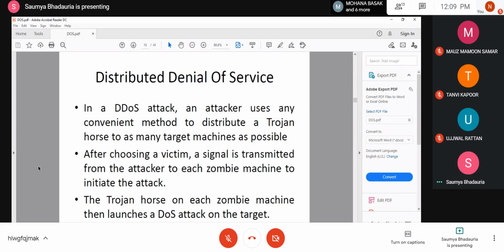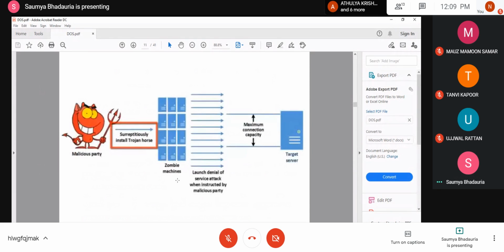Now, here, what is done in a distributed denial of service? Normally, this is the case where you will have a malicious party who need not be present on the same network. He can be present on a network which is outside the system. So what would he do? He would identify some hosts which are the legitimate hosts. Here we are saying that there are legitimate clients.